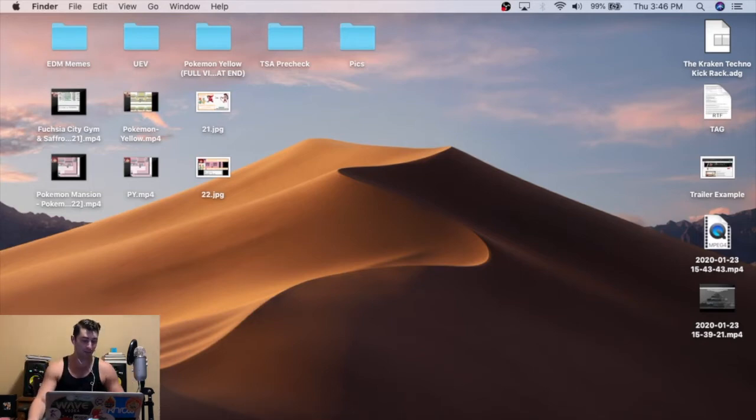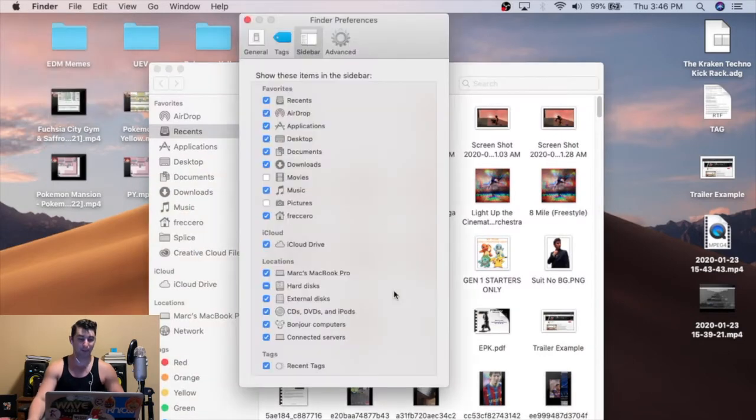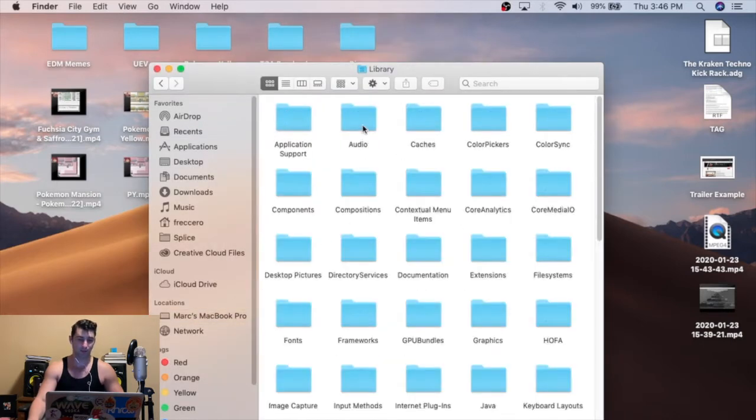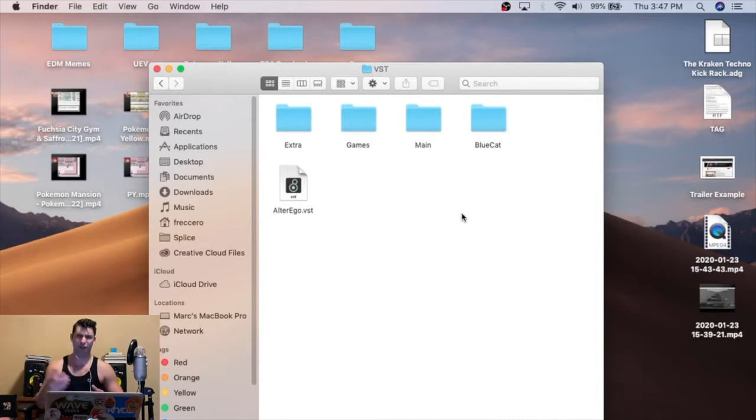So for example, I'm on a Mac right now, as you can see, and the first thing I'm going to do is go to Finder and Preferences. Make sure this is checked. Just makes things a lot easier. So I'm going to go here: Macintosh HD, Library, Audio, Plugins, and then VST. Now, if you notice, all my plugins are here. I already have them organized the way I want, to make production easier, just for organizational purposes. So I know now they're in the right location. This is the default location for VSTs on a Mac.